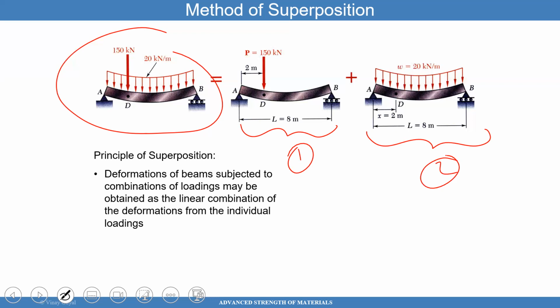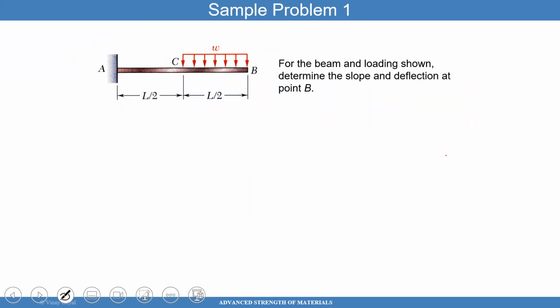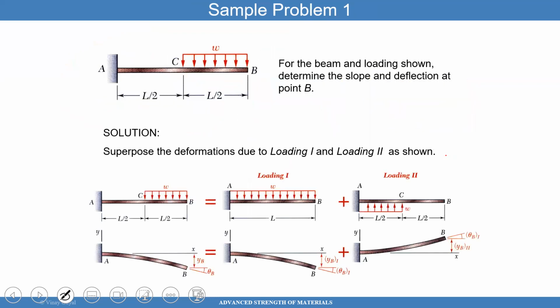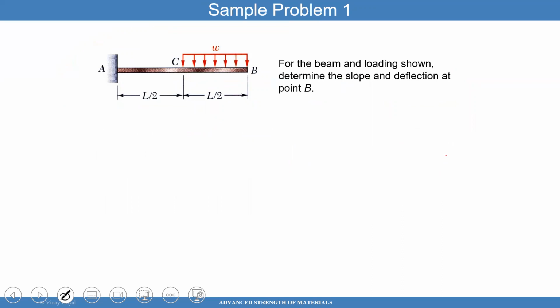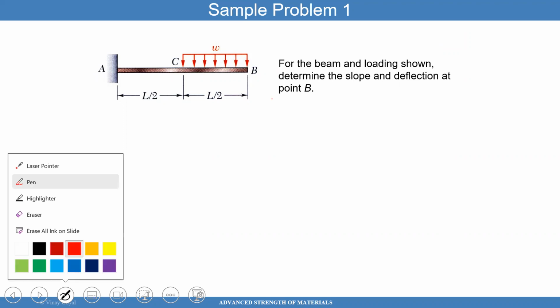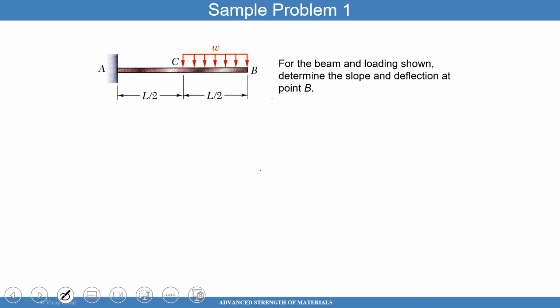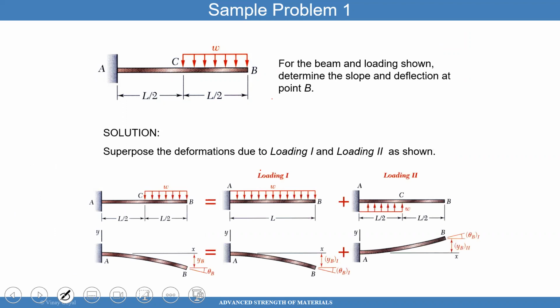Is that clear? I'm not going to cover extensive details on how to do it, but let me show you an example problem at the very top level. I'm not going to go into the details because the whole point was to showcase what superposition means. So here, let me give you this problem. In this problem, you're applying a distributed load only on the right-hand side, not on the whole beam.